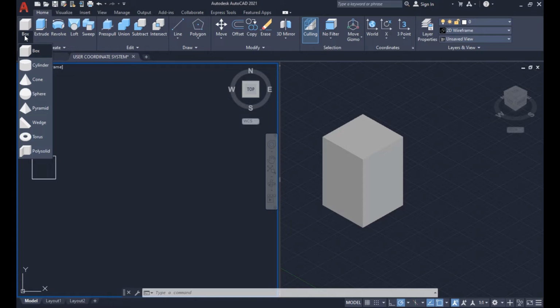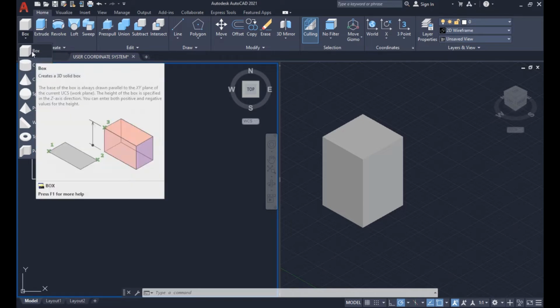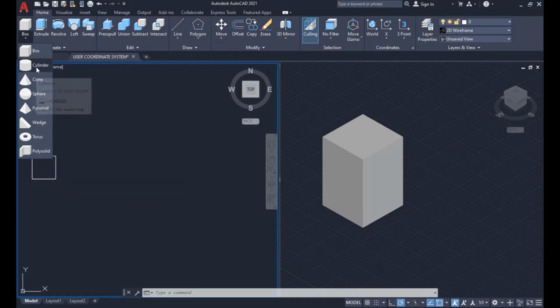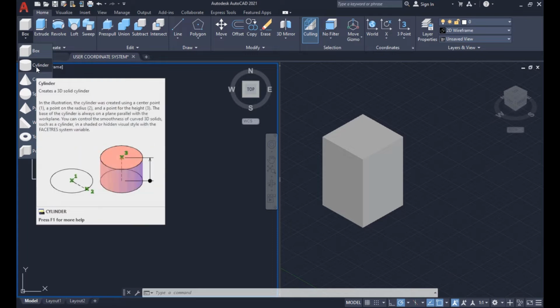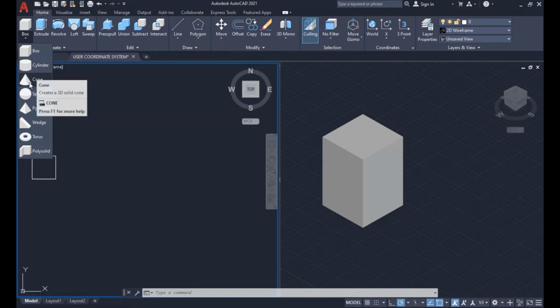It's usually just a 2D shape and then you add a thickness or height. For example, the box, if you remember, is the same as the rectangle but with a thickness. The cylinder is the same as the circle with a specific height. Same with the cone and the sphere.